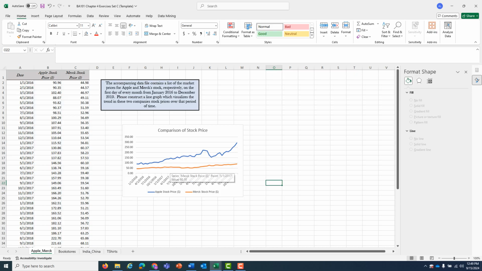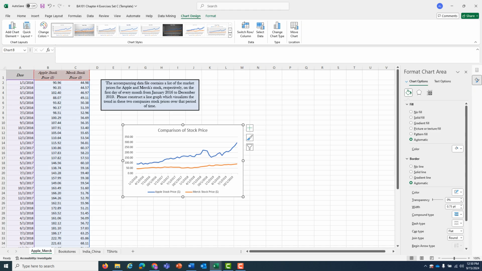And they can see right here, if you're a company that has free cash flow and you're looking to invest, it looks like Apple is the company that had the much greater return over that period of time. It went from like $100 all the way up to almost $300, while Merck has remained fairly consistent, though it has grown. We have the information that we need. And you could put this chart in if you wanted to. Or, just for the sake of doing what we do, let's pretty this thing up a little bit.